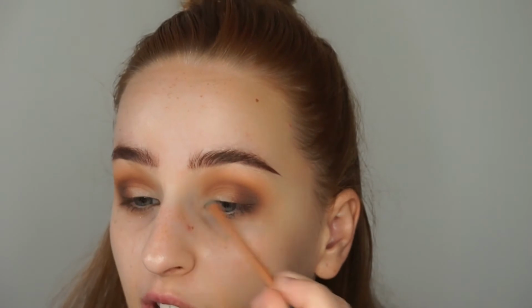Next, I want you to cut the crease. I'm not going to do a complete cut crease, I'm just going to do a half cut crease. So I'm going to use MAC's Paint Pot in Soft Ochre again for that.